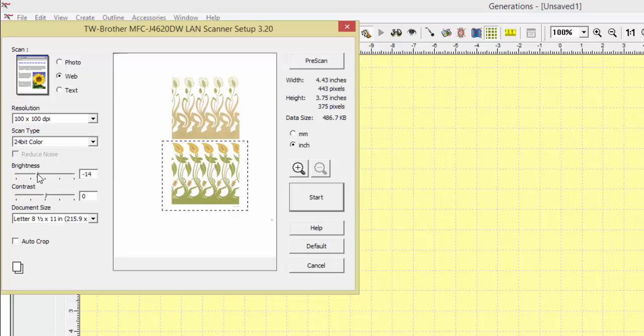You can also adjust your brightness settings if you want that to be a little bit darker, or increase the contrast or decrease it depending on what you need. You won't always see a lot of difference on the screen, so we'll go ahead and leave these settings as they are. When you're done making your settings, you'll either have a scan button or a start button in this case, where you can go ahead and scan in what you've selected with the changes that you've made. So now I'm just going to wait on the scanner to scan this in and insert it into my program.